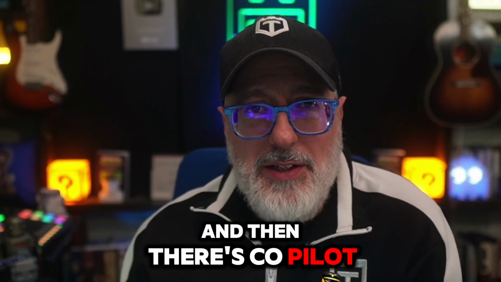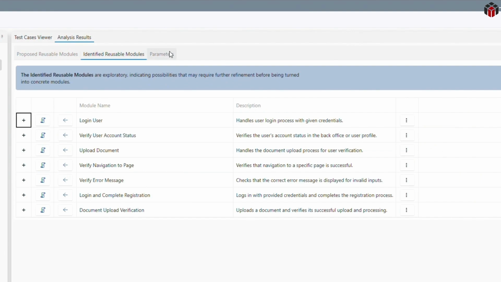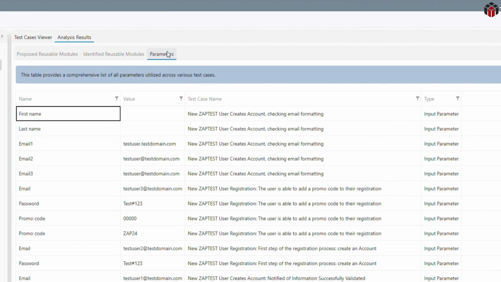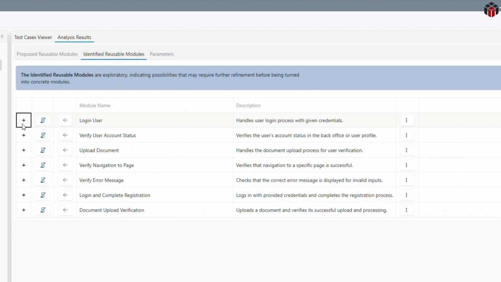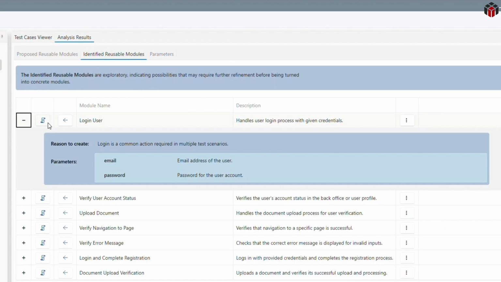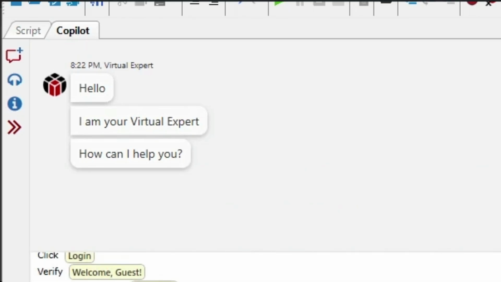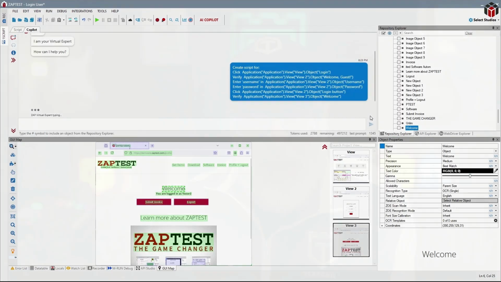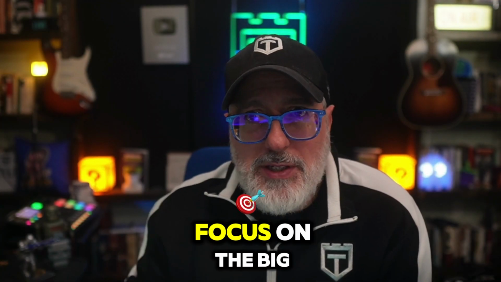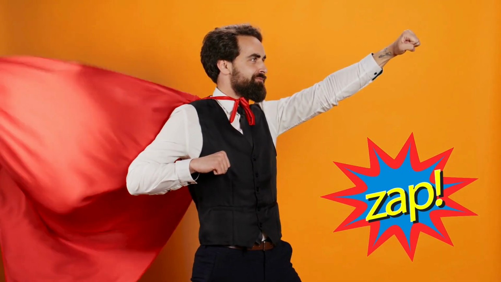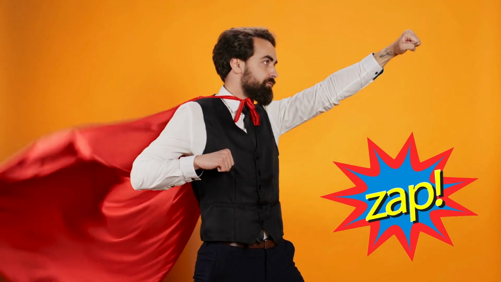And then there's CoPilot, the ultimate time saver. This MVP doesn't just turn optimized test cases into execution-ready scripts faster than you could say, where's this been all my life? It obliterates the busy work. With AI-driven precision, CoPilot conquers object repositories, wrangles parameterized data, and crushes repetitive tasks, leaving you free to focus on the big picture wins. And to me, it almost makes me think of almost having a superhero sidekick who handles the heavy lifting while you take on all the glory.